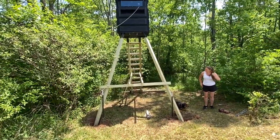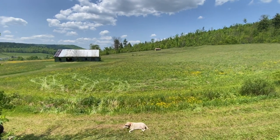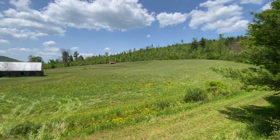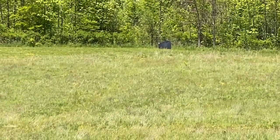But that's on there. I'm up in the blind. Nice carpet. And here's the view. This is the front window. The left is the big barn in the field here. And to the right, you got the whole corner. The little house is straight out. Right up the hill there is our bear target.